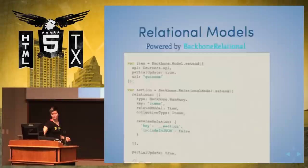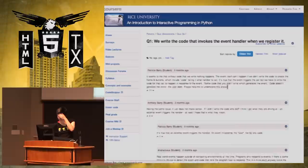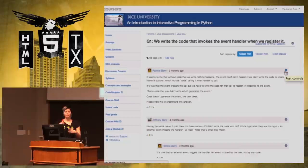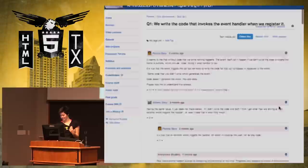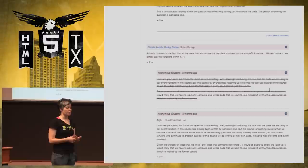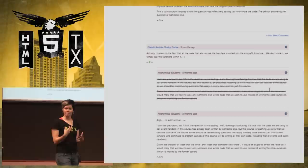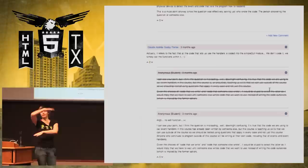And I just want to show, I have 6 minutes. So I've started rewriting another thing in Backbone over the last week, and that's our forums. Right now our forums are rendered in PHP and done using the standard reload the page approach. If I was going to edit a post or write a new post, after I did it, the entire page would reload. It's fine, but it leads to a bunch of problems in user experience where we have to remember where they were and scroll them to the right point. It's not a very fast experience for forums. You want forums to feel like it's easy to communicate in them, and having to wait for everything to reload and get scrolled back down is a bad experience.